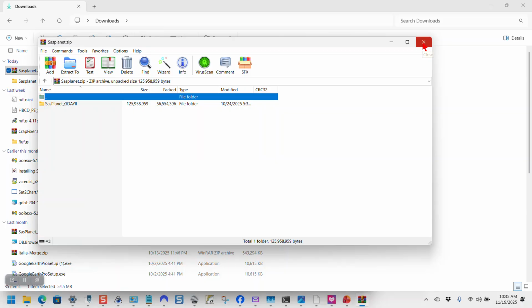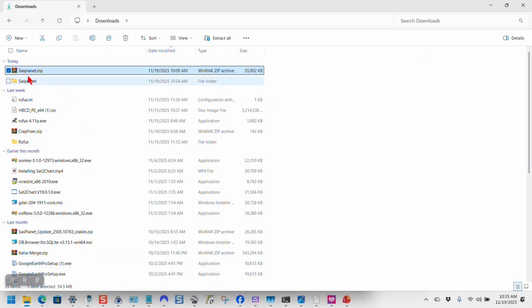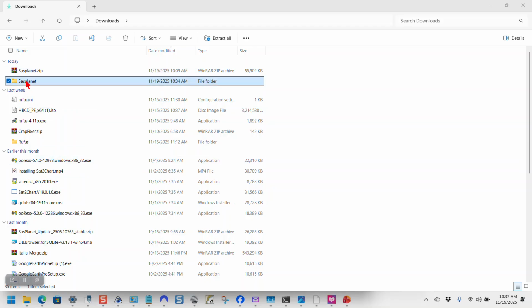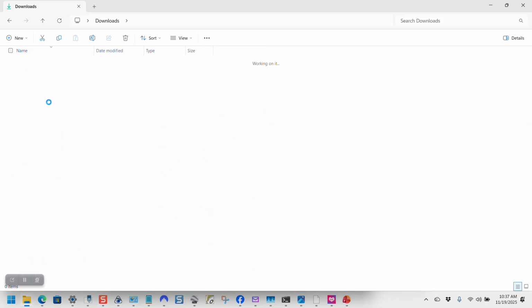And so now it's downloaded. If we go back to our directory here, here is the unzipped file. It's a directory. If I open that directory, you'll find that it has another directory underneath it called SasPlanet Good A2.